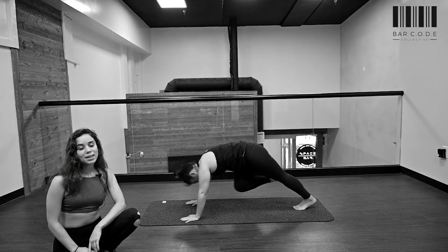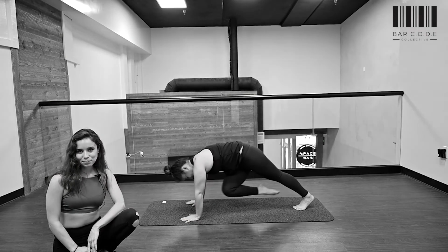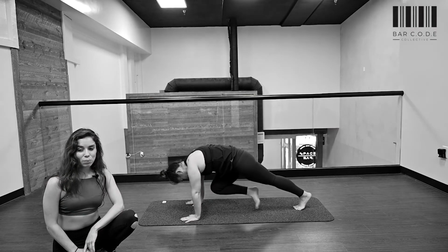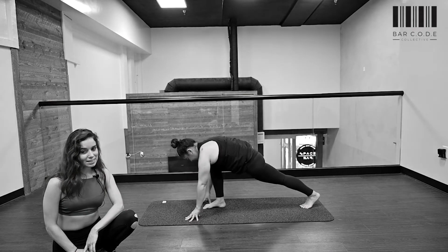Inhale, reach the right leg straight back. Knee to opposite elbow, exhale. Inhale, reach the right leg straight back. Knee to your nose. Step the foot forward between your palms. Good job. Ground the back heel down.